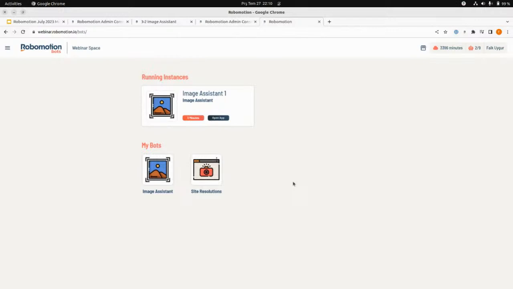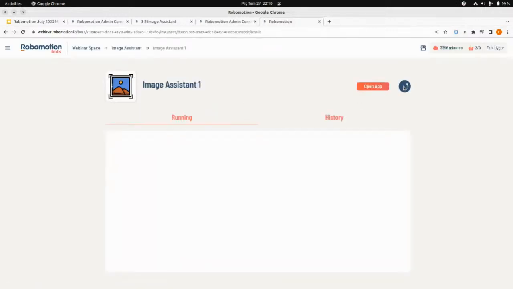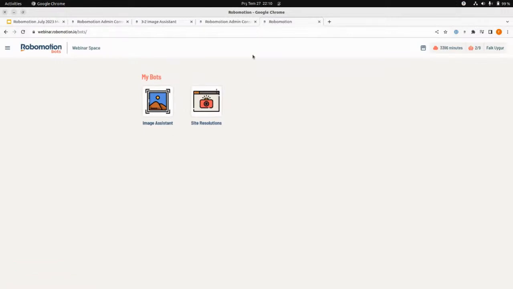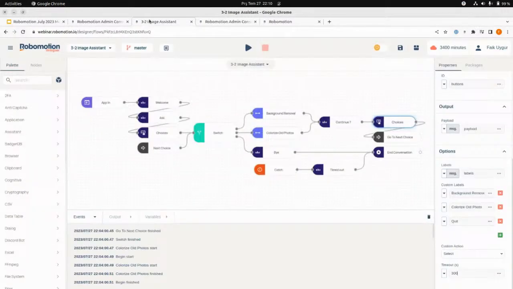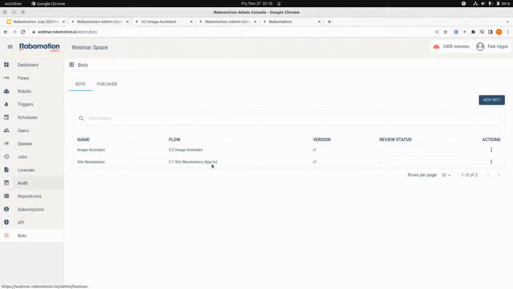To publish your bots, let's stop this. Okay. To publish your bots, you have to go to the admin console, and for example, if you would like to sell this bot or give it for free, you can go to this publish option here.